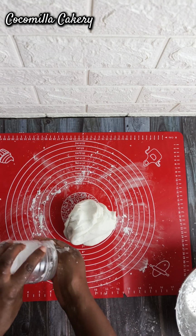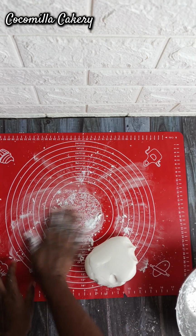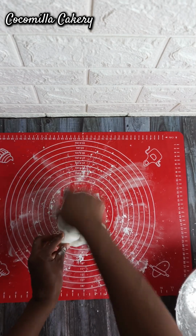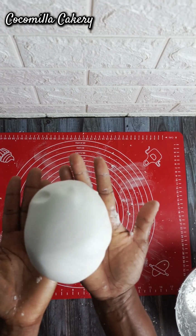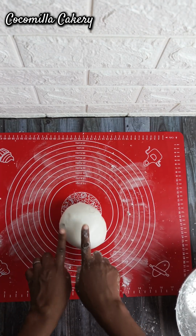So just a little more icing sugar. As I said, I'm not supposed to add so much, because it is still going to firm up by the time you allow it to rest. So you can see, and here is our pastillage. I'm basically just going to wrap it up with cling film and keep it to set.